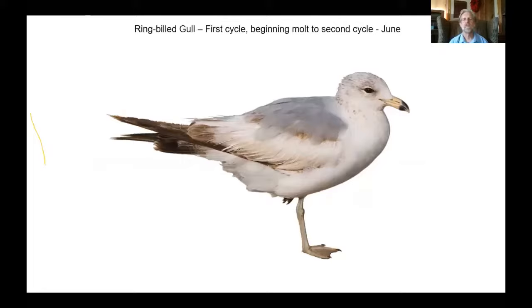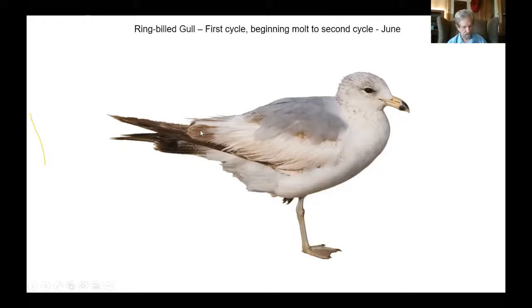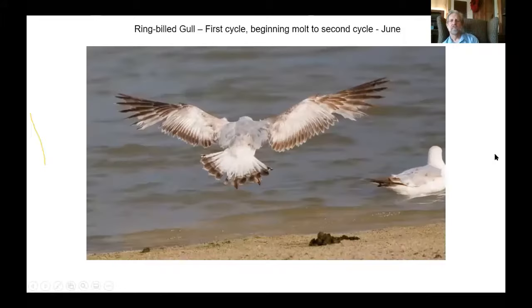This could be the very same bird about nine months later. The back just looks gray now because it's molted in gray feathers. But all those wing feathers that just look white and ragged now haven't molted — those are still those same feathers that were brown with pale edges, but now they've faded out to white and really look terrible. If you look back at the wing tip, those feathers are now faded to brown and look all ratty. This bird really needs to molt soon.